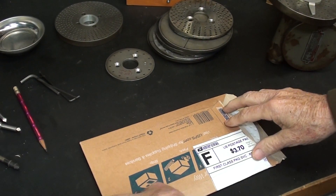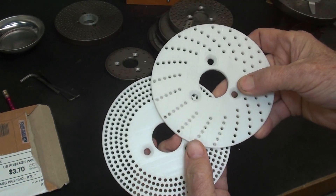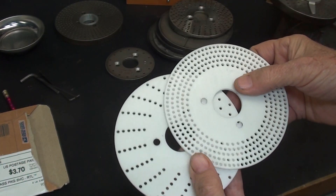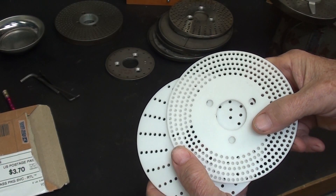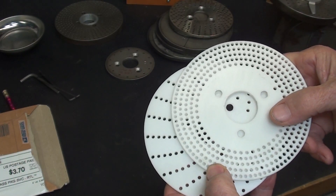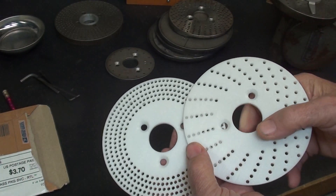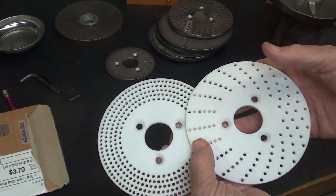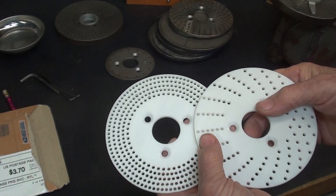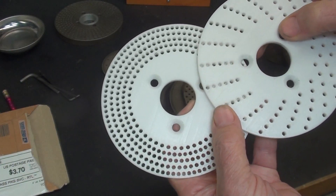In the last video there was a teaser about what's in here, but since you didn't watch that, I'll show you what's in there. Here are two plates 3D printed by my friend Ted in Wisconsin — he's a cheesehead, a retired dentist, great guy. He did the 3D printing and the CAD modeling. I think he uses Fusion 360. This is the most sensible method of all — I didn't have to do anything. Ted did the work, but even if you're good at it, it's so much easier than any of the other methods, such as drilling these.